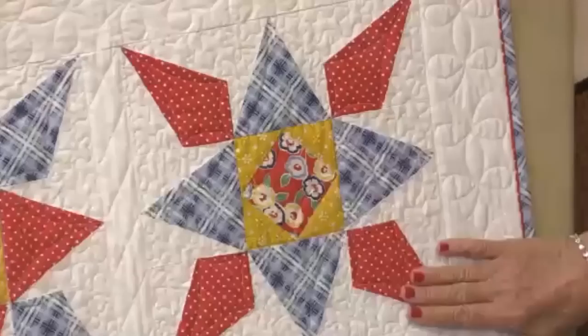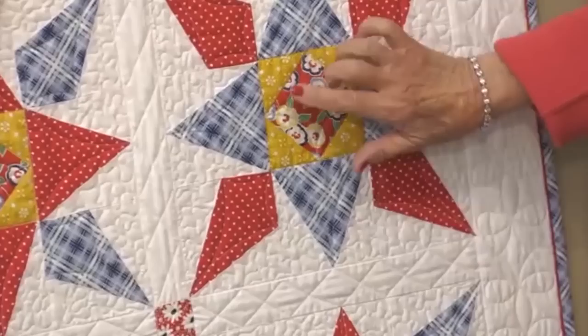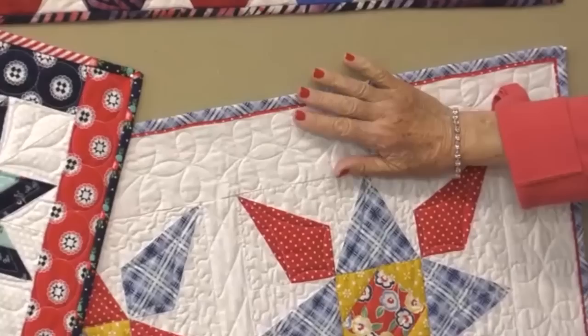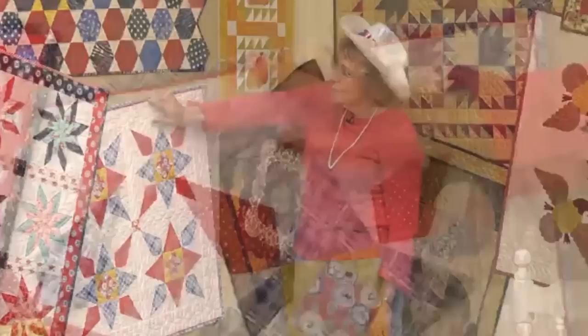This is the Kylie's Kite. So you met Kylie, now you know Kylie's Kite. And this one is the triangle in a square. This is the center square just with triangles added around the outside edge. And this is the special binding a lot of people have been doing. They call it the magic binding or the flange binding, that you completely do by machine, no handwork on that. And it's got this little flange of red with the little plaid around the outside.